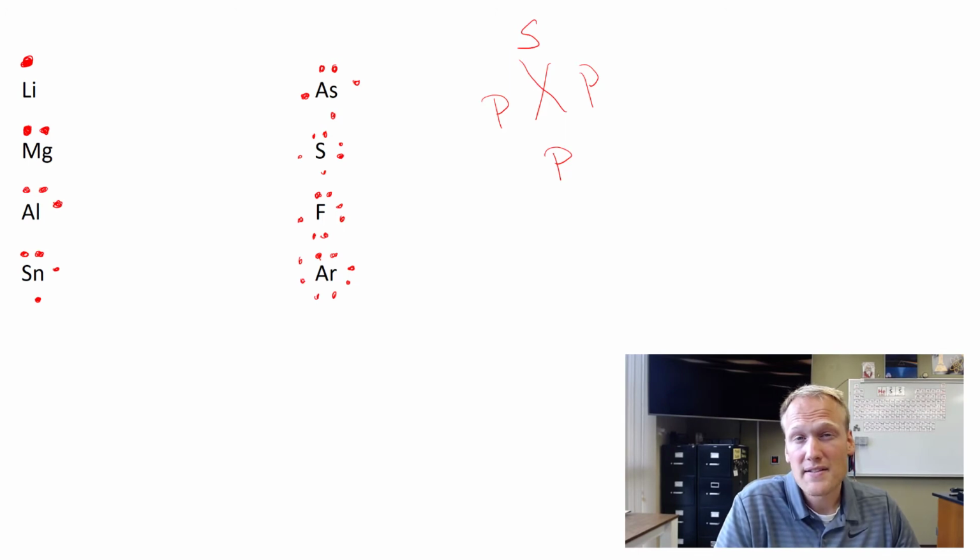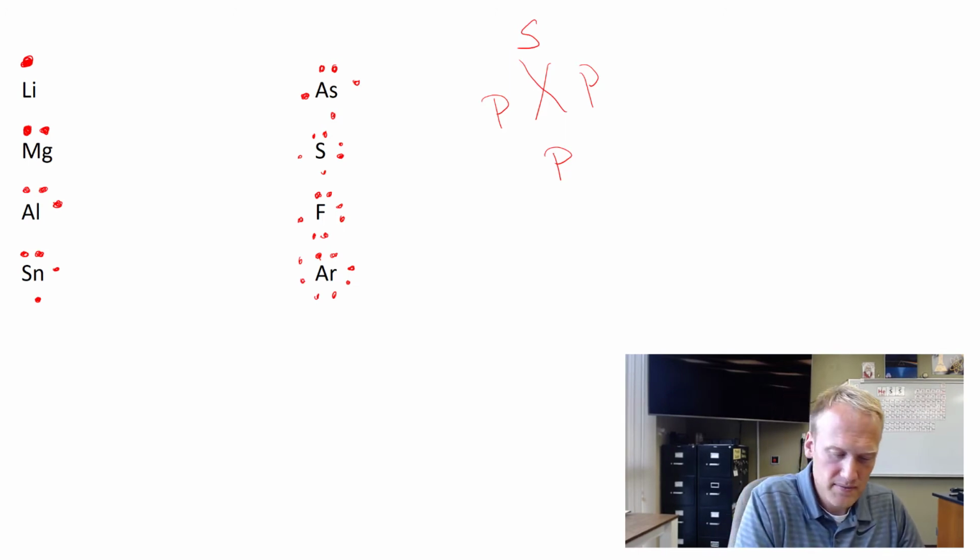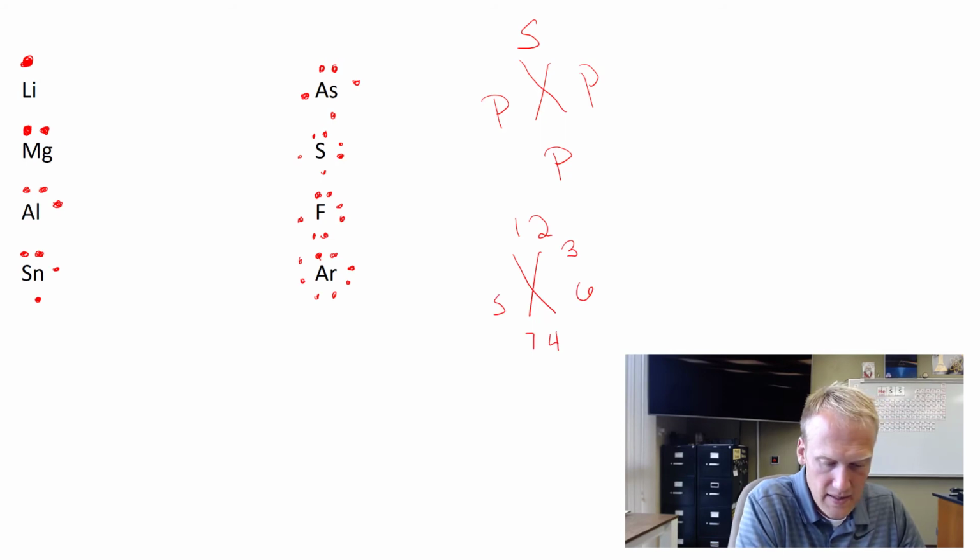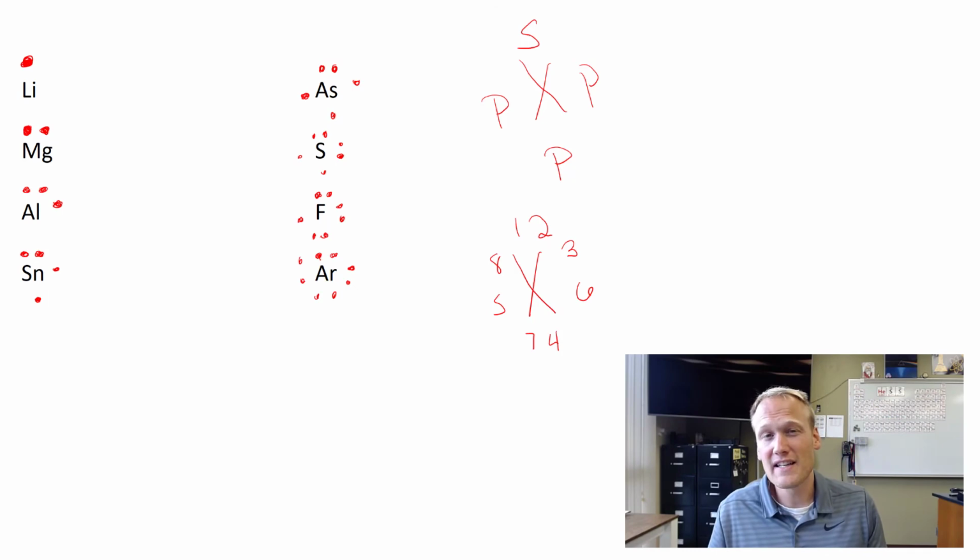Another way to think about this is the order that you place electrons. I always put the first electron here, the second one here, then I put 3, 4, 5, 6, 7, and 8. And if you always fill electrons in that order, you'll make sure that they're always in the correct position. Once again, this is going to take practice. Do the activity. Make sure you understand how this model relates to the electron configuration notations in the orbitals that we've talked about so far.